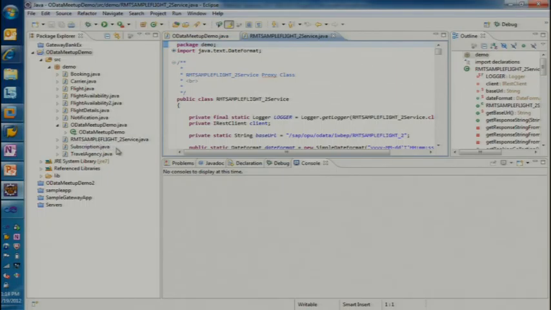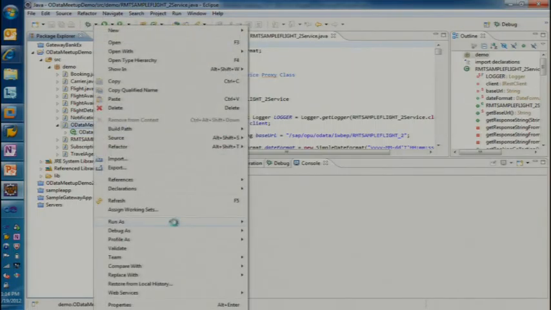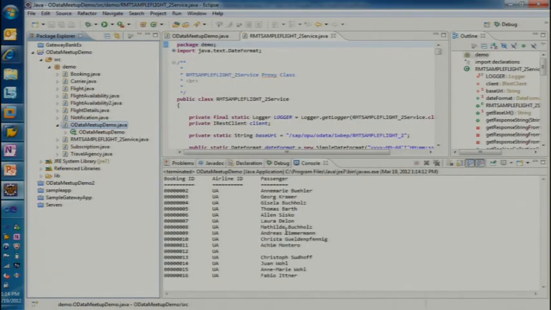If I were to simply execute this application, it makes the call, gets the data from the server, and basically it's a very simple example, but I thought it would be useful to see how simple it is for a Java developer to connect to those services and consume. So any questions in this so far?